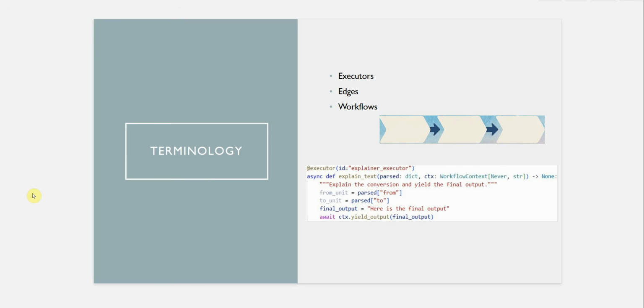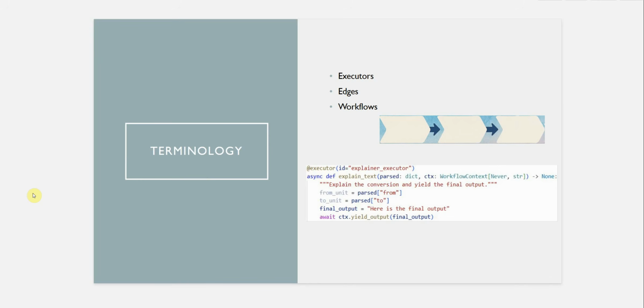And then coming to the workflows, so this entire picture, I would say you can consider it as a workflow. So these are the directed graphs which are composed of edges and executors. So basically workflow defines the overall process of what we are trying to achieve, starting from our initial executor, then proceeding through various paths based on the conditions or the logic we have defined on our edges. So this is all about the workflow.